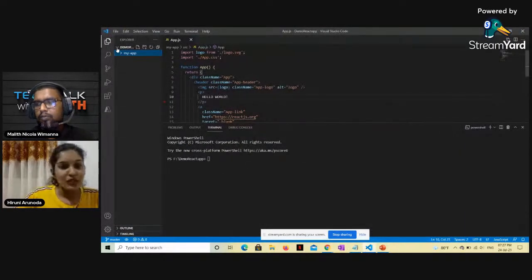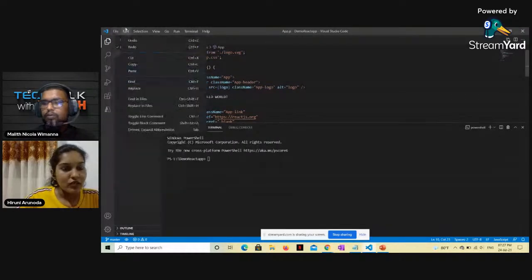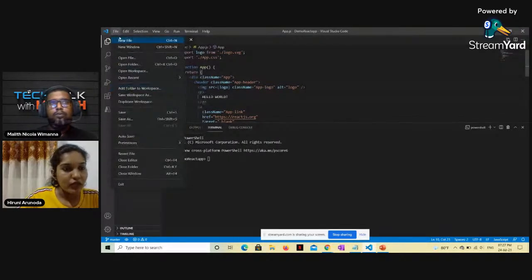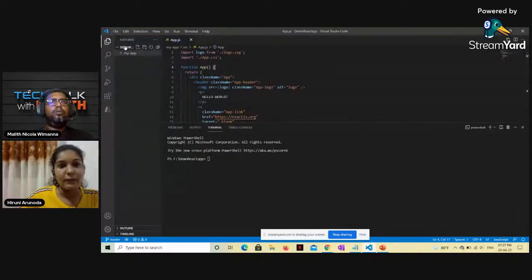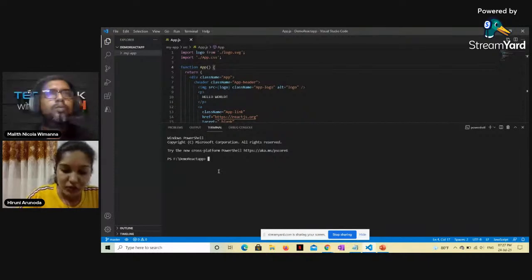So this is my folder. I can choose a folder location from this file and open folder. I am inside this folder, and you can see the terminal. Now I need to create a React application, so I am typing this command: create-react-app and the app name.